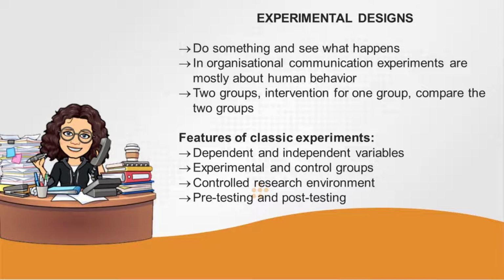Experimental research is about manipulating the independent variable, in this case the knowledge of core values, and measuring the dependent variable, customer opinion, before and or after the manipulation of the independent variable. Implied here is that for experimental research to work, the variables must be known, must be well defined, and must be limited in number. Then you also get experimental and control groups.